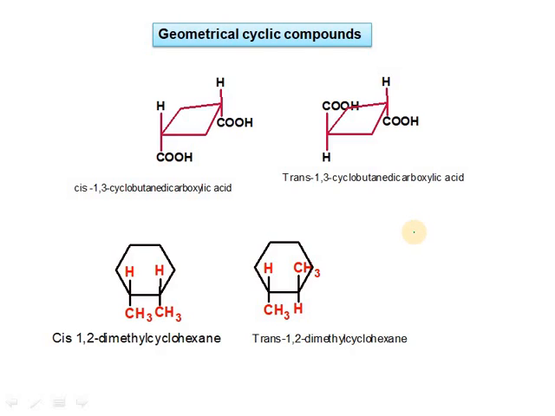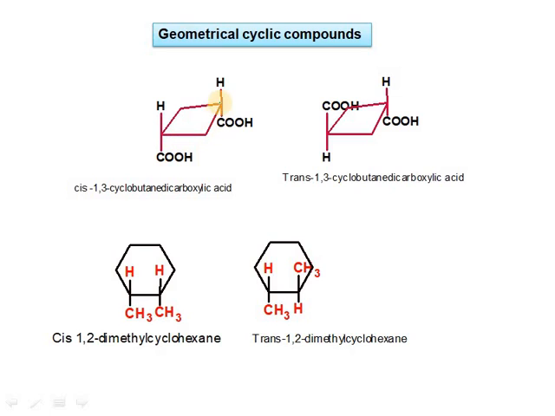Cyclic compounds have rings with rigid bonds, which restrict the rotation of the carbon atoms about their axis. In these cyclic compounds, two similar groups above the plane, or two similar groups below the plane, is called a cis compound. Two similar groups that are opposite, meaning one is above and one is below, is called the trans isomer.